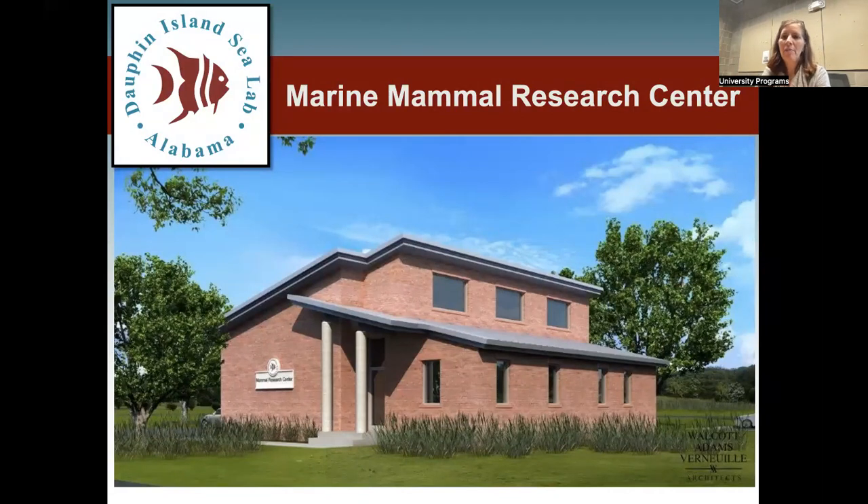As of 2015, we also have a Marine Mammal Research Center on campus. This building is essentially like a surgical suite, so if you're interested in pre-vet or pre-med, you can potentially work with staff as part of the Alabama Marine Mammal Stranding Network, or with our veterinarian on staff. We've had oarfish, alligators, and any kind of big animal. We have one of the nicest surgical suites on the Gulf Coast, and there are opportunities for students to get involved at all levels — whether just observing or actively taking samples and data.